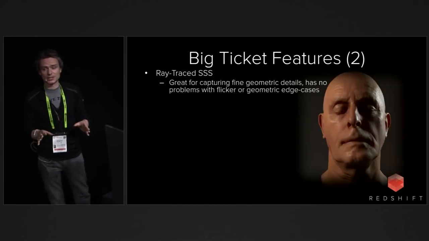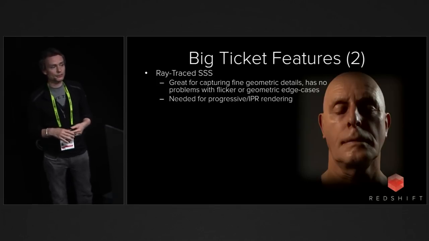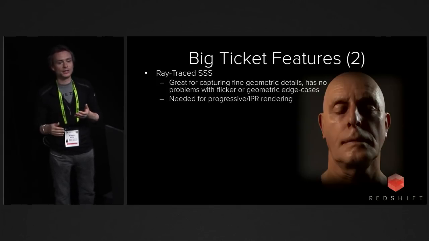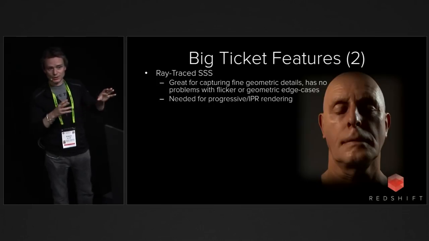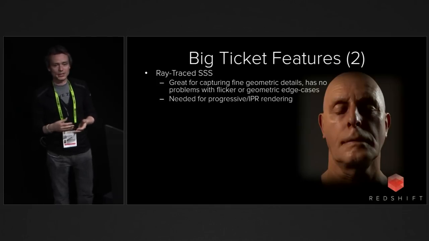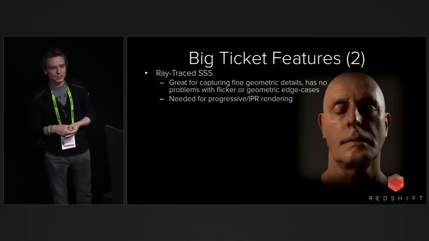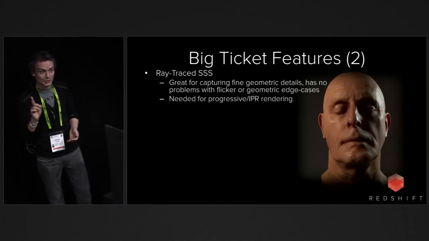Well, Raytrace subsurface scattering does not suffer from any of those problems. And also Raytrace subsurface scattering is needed for progressive rendering, which is used in IPR mode. This was never actually supported with point-based, so we've had quite a few customers in the past come from a progressive rendering workflow, and they'd start filing bug reports with us saying, when I enable subsurface scattering, it doesn't work, it looks just like diffuse. Well, that's because we didn't actually support it, because we didn't have Raytrace subsurface scattering, but we do now.